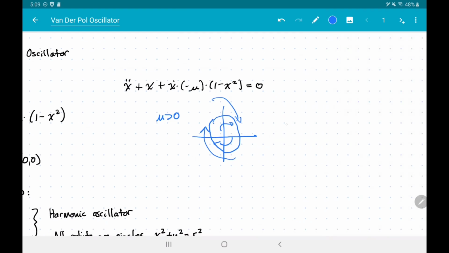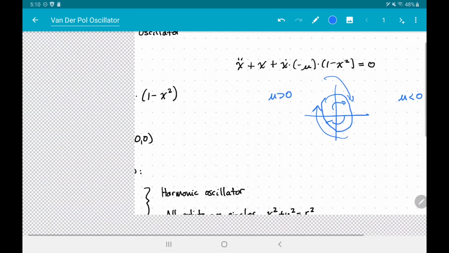However, if we reverse mu, then the effects are also reversed, and for small values of x, the damping term comes out positive, which gives damping, and for large values of x, the damping term comes out negative, which gives this sort of anti-damping, which is hard to draw. Which suggests that there is probably something like an unstable limit cycle happening here that separates trajectories that spiral inward from those that flow away.